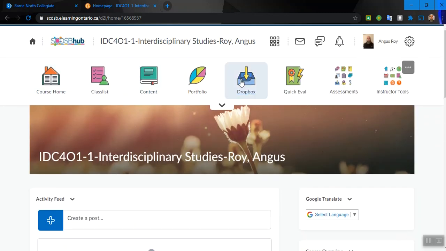Then you will have a menu, and again, your menu could also be different. You will not necessarily see the exact same menu in each course. Your teacher will develop the menu that best suits the course needs. You will have a content section at some point. This is where you will go to access your course content.